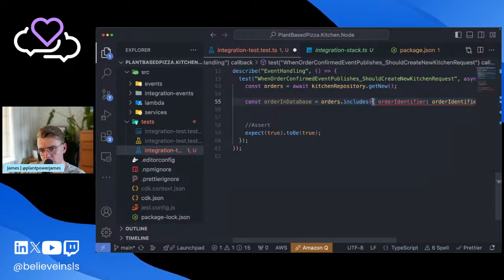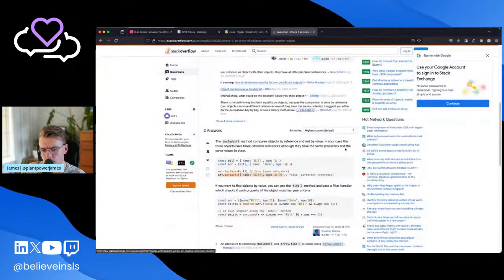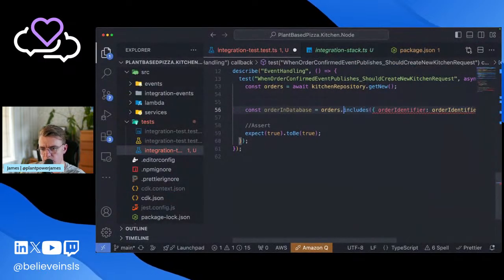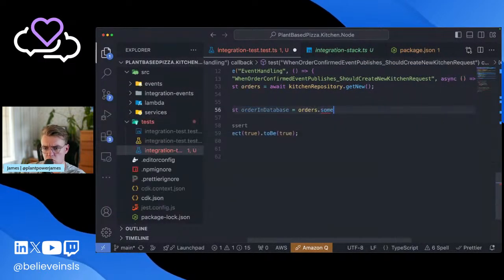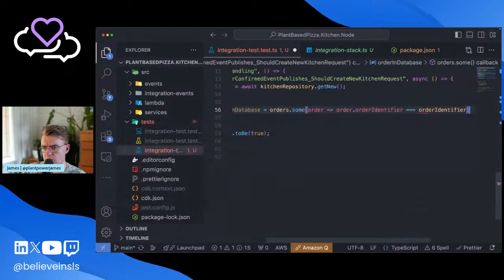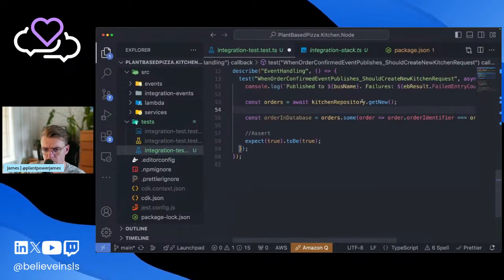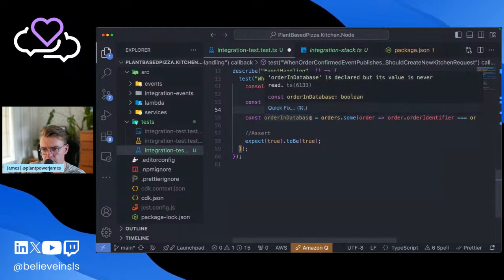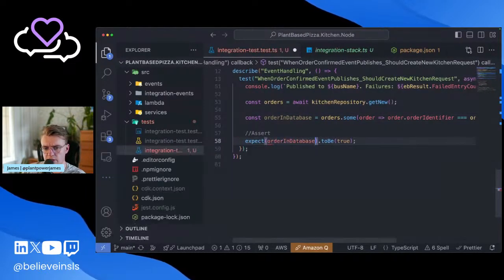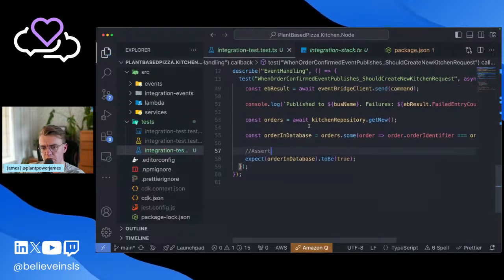I don't want to define every property. I'd even simply use the sum. That looks better. R dot sum order dot order identifier equals the order identifier. What does that give me? It's a Boolean. And then I expect order in database to be true.